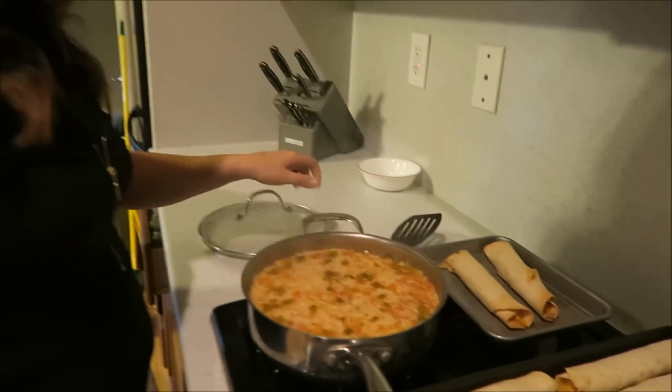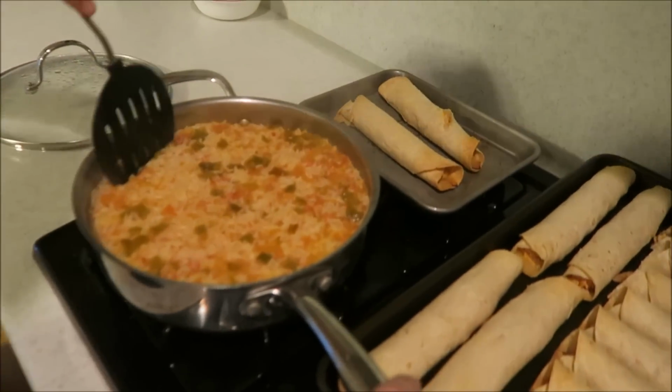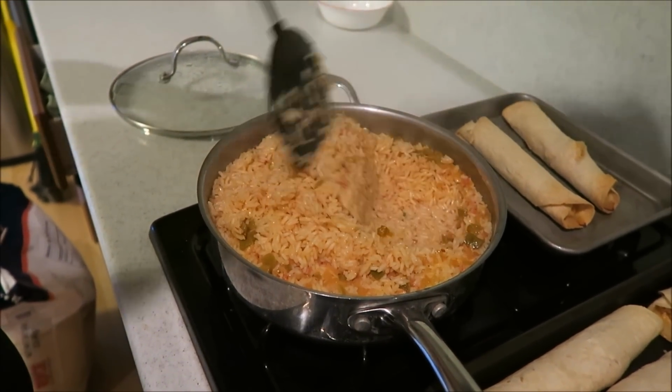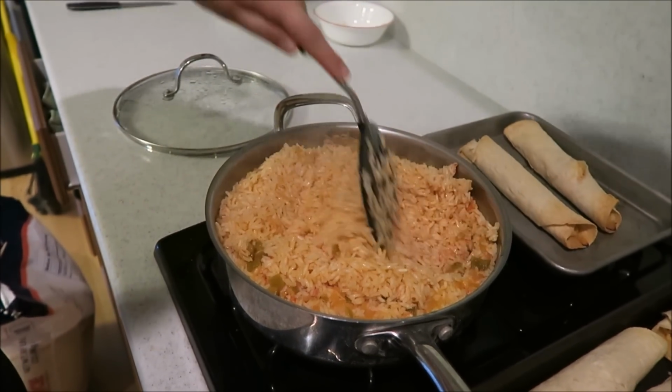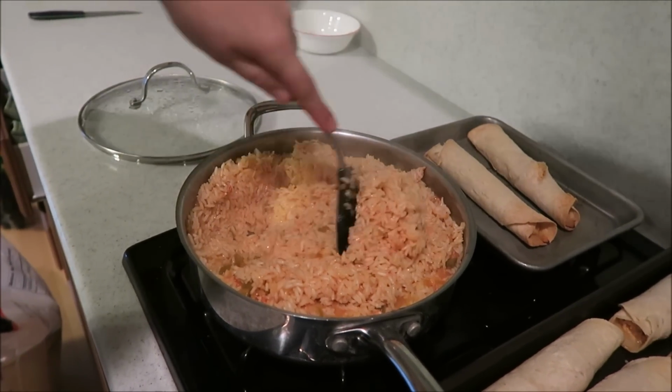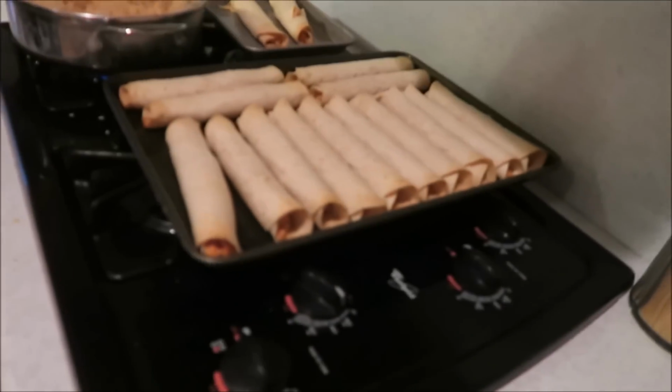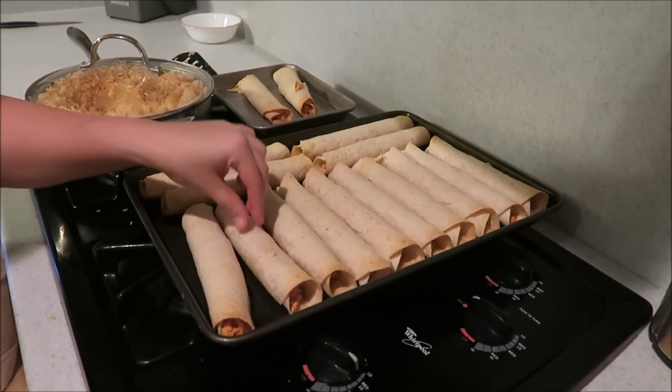Let's see if this is done. Okay, so this is way lighter than normal. Like, it's still gonna have flavor though. It still is actually feeling a little crunchy. Nice, we like the crunch. Crunchy rice. All right. So rice is almost ready. This stuff is done, smelling good. Ooh, nice and crisp, that's like perfect.